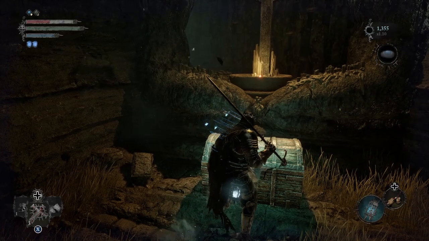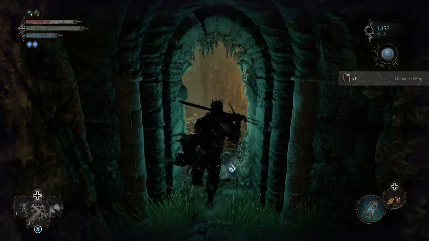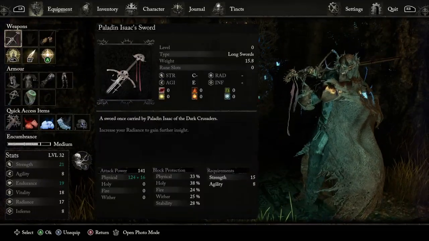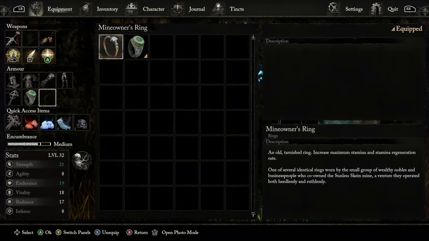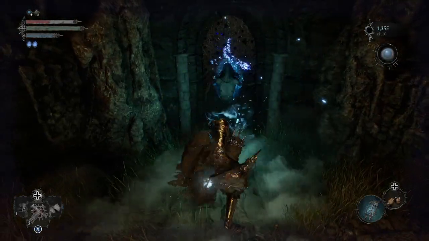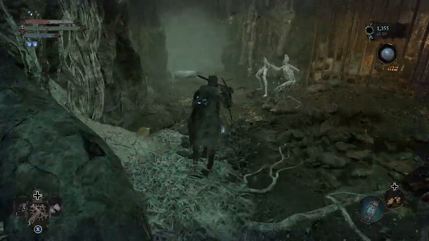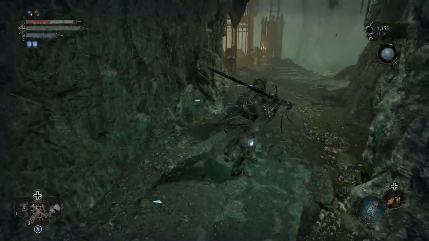As it would appear we can. Defiance Ring. We've still not bought that ring back at the main base or anything, have we? Not that it matters now, because we've now got another one. Increase resistance to all status effects. Which, if we're going to this Fen thing, might actually be a good idea. Right. Looks like the enemies might be beginning to need the Pilgrim's Perch key to open this door.